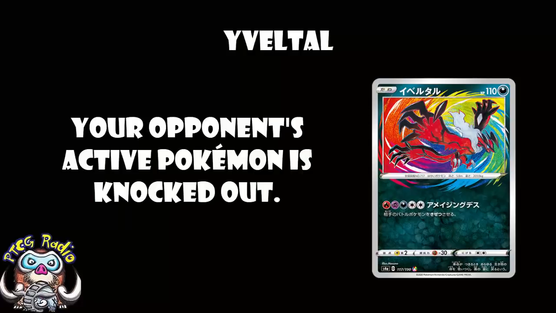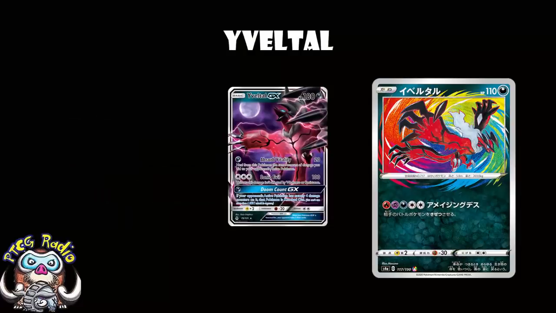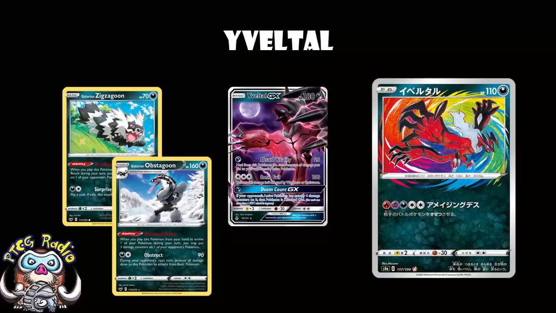And actually, while we're here, it is worth pointing out that Yveltal GX is extremely reminiscent of this Pokemon because it had the GX attack Doom Count GX. It saw a lot of players run one of it in a bunch of decks, because if you could get exactly 4 damage counters on a Pokemon with the combination of Galarian Zigzagoon and Obstagoon, you got an instant one-hit KO on a basic Pokemon for a single energy, but that was a GX attack limited to once during your game. This is not as easy to pay, so what are we going to do?